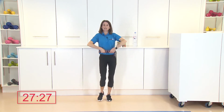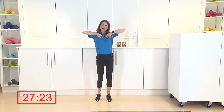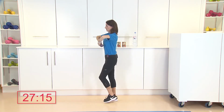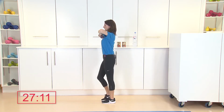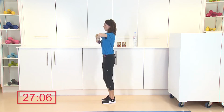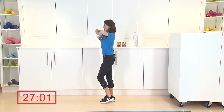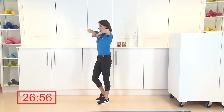So really getting a nice mix in the class, a little bit of aerobic and active recovery. Excellent. Again, watch that posture. This is what it looks like from the side view. And pushing down. Looking straight ahead, being mindful of that posture, keeping that belly button into the base of the spine. Excellent, nice, slow, controlled movement.